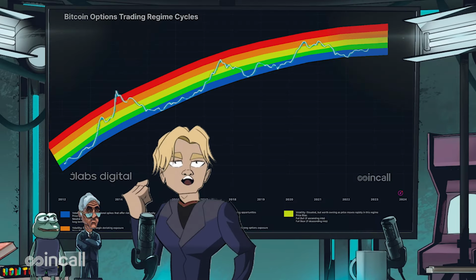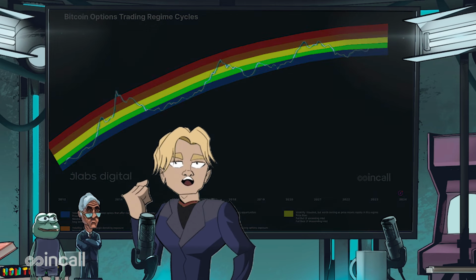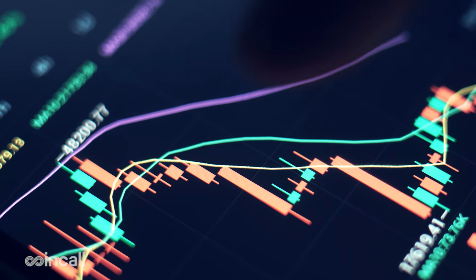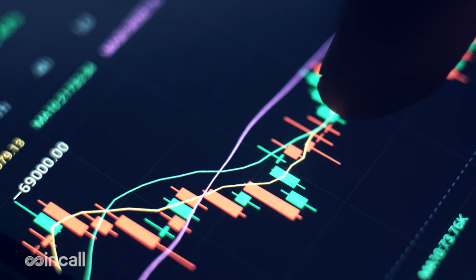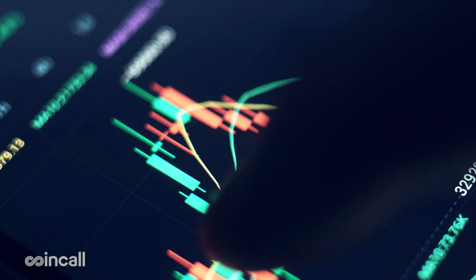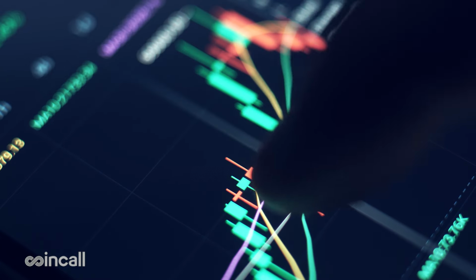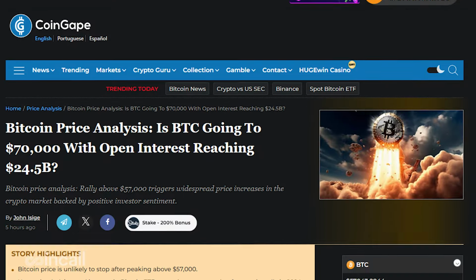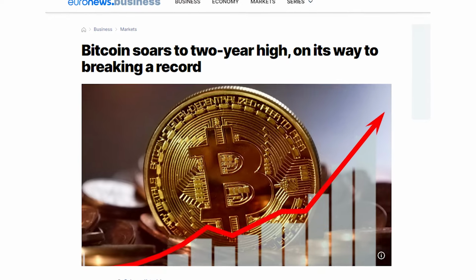Once again, today we'll be covering the phase of the market specific to when Bitcoin exits the green and enters the yellow range on our options trading rainbow chart. Now, if you were around in 2021 or 2017 and prior, you likely remember what this phase is like. It's the point in time when Bitcoin has eclipsed all-time highs and the bulls are on parade. Stealth mode, no longer. Bitcoin mania is everywhere, from social media to mainstream media. It's all people seem to be talking about.